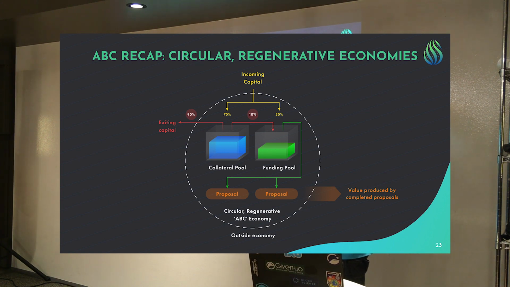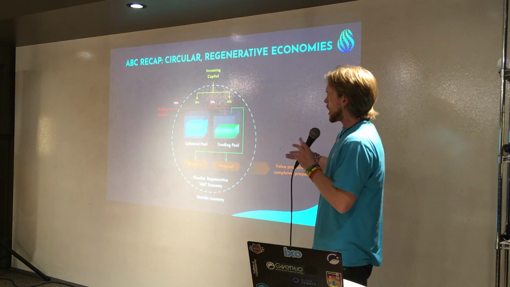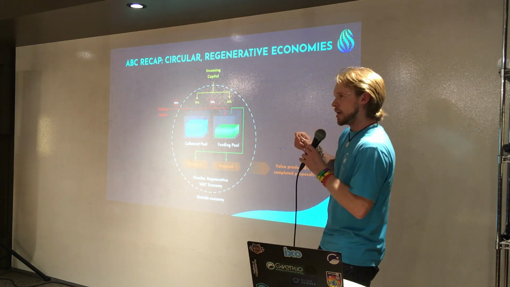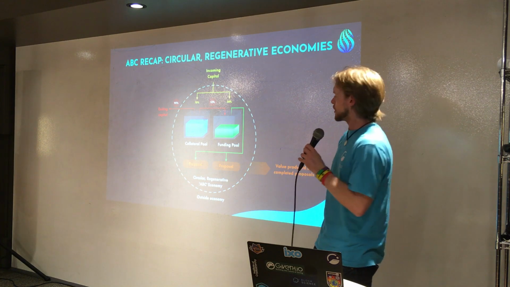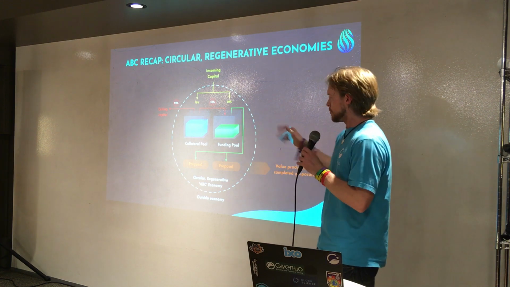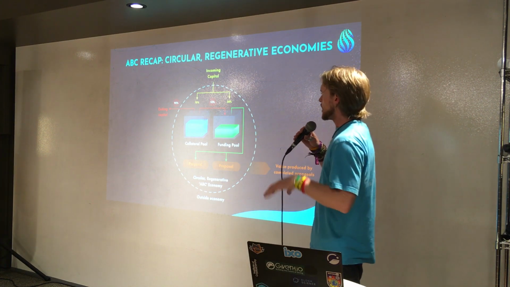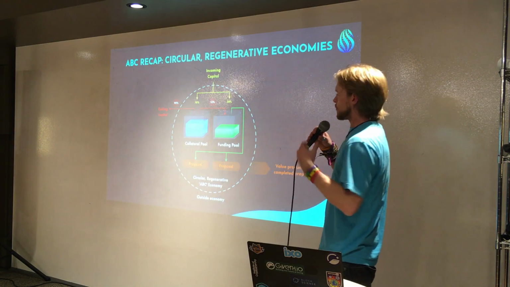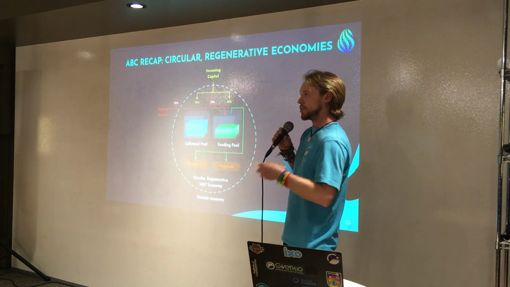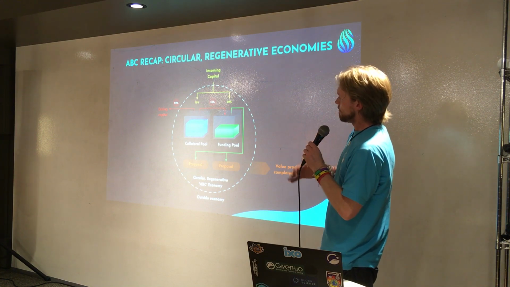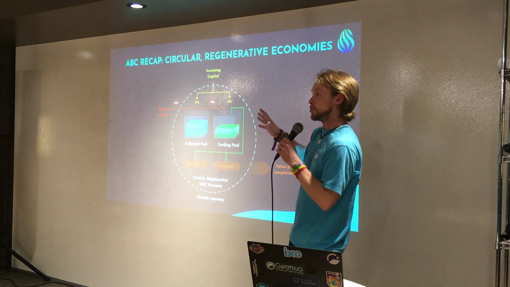Now, just to keep in mind, this is one implementation of a bonding curve. We could introduce all sorts of different capital input mechanisms like Harberger tax, CLR, capital constrained liberal radicalism, for anyone who was at the funding talk earlier today. So this is just one very simple implementation of a bonding curve, which is what we're really excited about with the Common Stack. We're not just producing one bonding curve, we are producing a library of components. So if there are multiple use cases for different bonding curves, we would love to have multiple bonding curves on that funding shelf that people could take and fork and use for their use case.